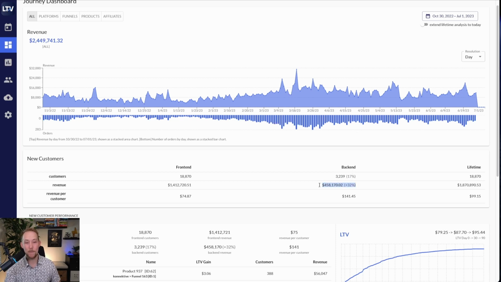Same thing for back-end revenue. If we do 1.4 million in sales on the front end, how much do we expect to get on the back end? Well, in my experience, we want this number to be somewhere between 25 to 100% or even more of the front end. But again, it comes down to visibility. If you can't see this and all you can see is grand total revenue numbers inside your business, you don't know if you're doing good or not. It's all about the visibility. So we have front end, back end in terms of customers and revenue.